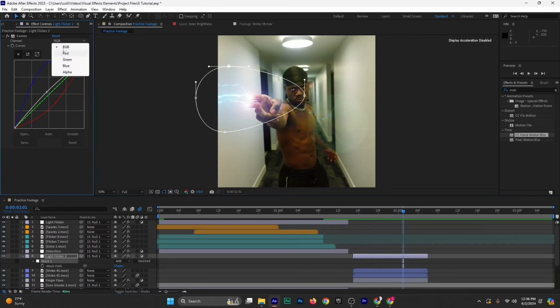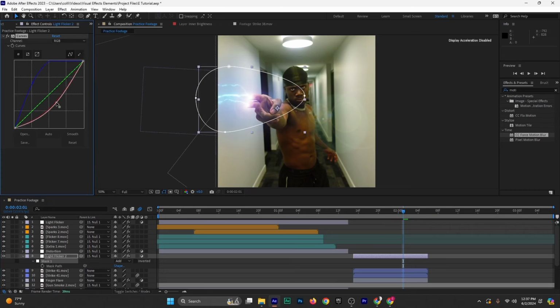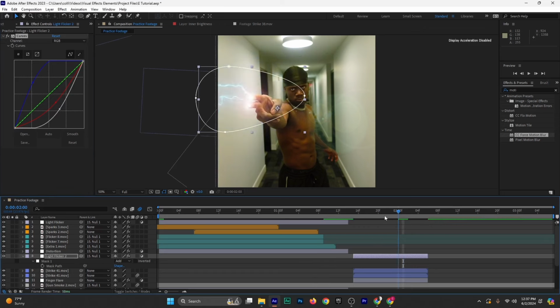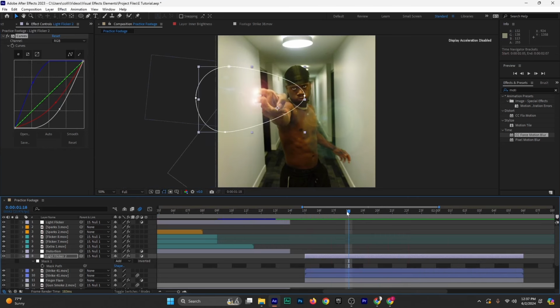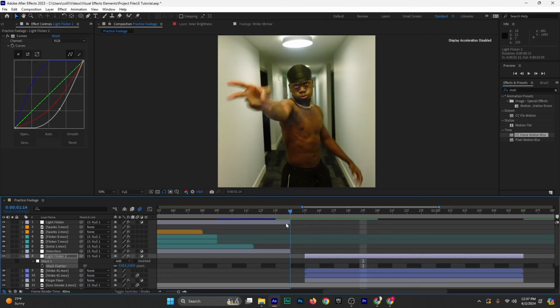Now for this specific one, you can go ahead and decrease the RGB a bit, so you can see the bluish glow more. If you decrease the RGB, it's going to decrease the brightness a bit so that the blue is going to show more. It's going to look like this. Now, if the blue itself is a bit too much on the areas where it's blue, you can press on this light flicker, press F, and feather this out a bit more so that it's not too noticeable. Press play.